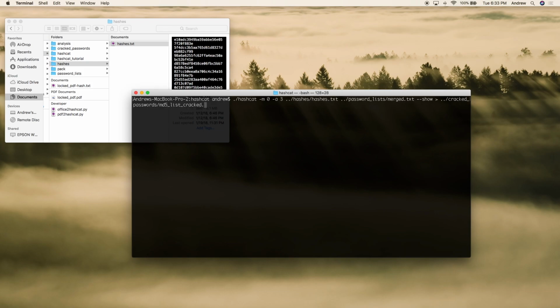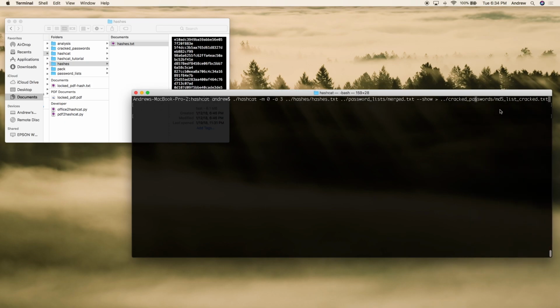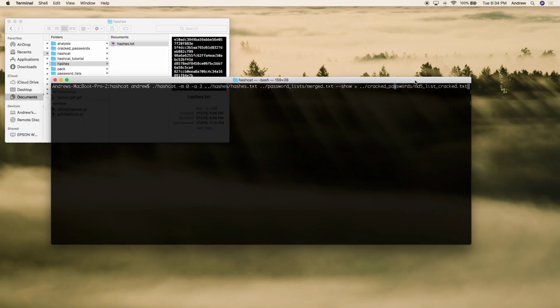list cracked.txt. So again, just one more time as a quick review, you can go ahead and hit enter if you want. We're going to do an MD5, we're going to do -a3, we've entered in our hashes here, we've entered in our dictionary here, and then we want to show the results, and we want to output them to a text file.